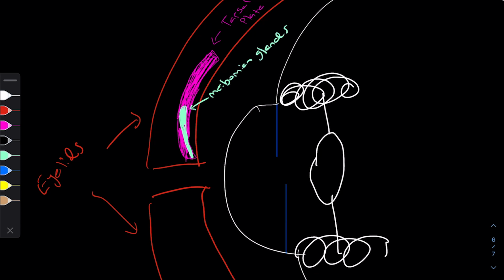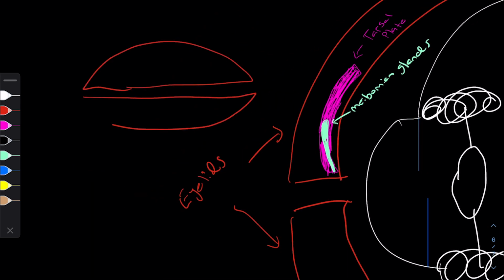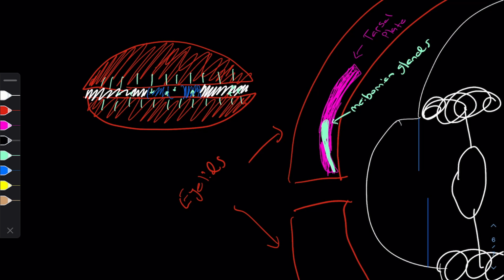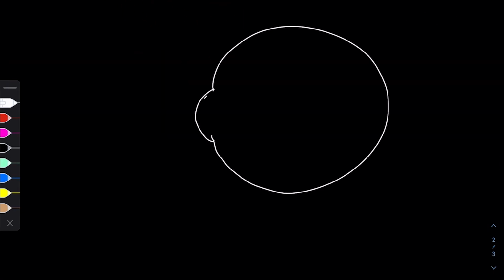And these go from one side of the eyelid to the other, almost kind of like a horizontal line series. So I'm going to draw this other model on the left here to better demonstrate this. And again, meibomian glands in teal. So you can see they're kind of in a series horizontally going across the eyelid from one side to the other, top and bottom. Open at the lid margin. And then I'm going to draw these arrows to show this is the direction that they secrete oil into the tear film.